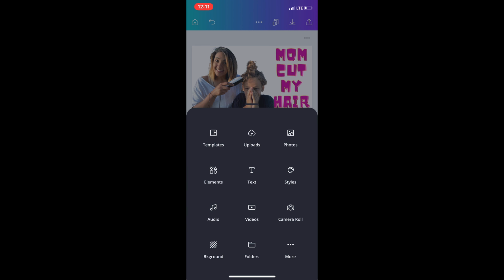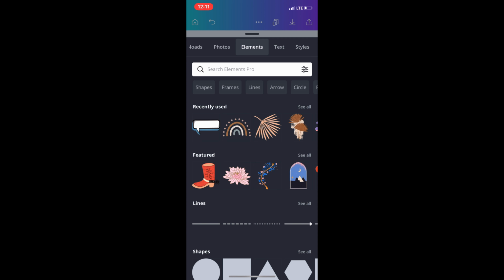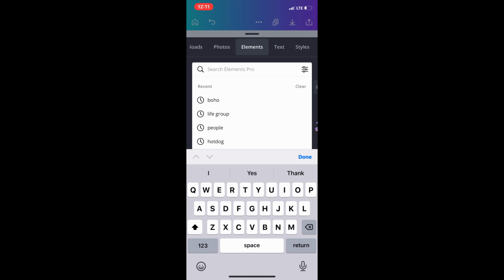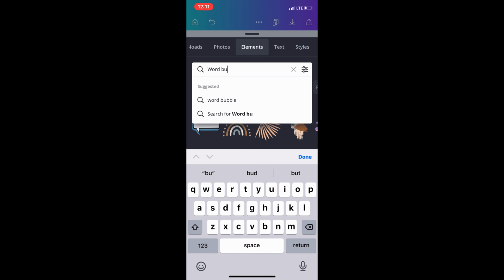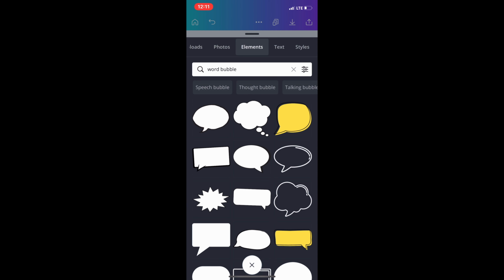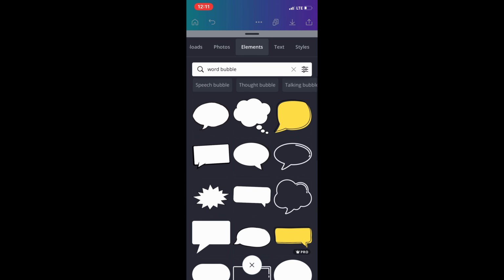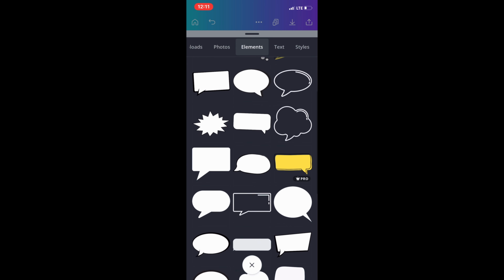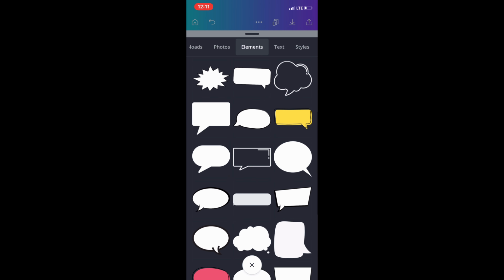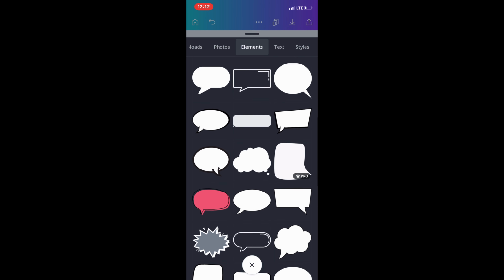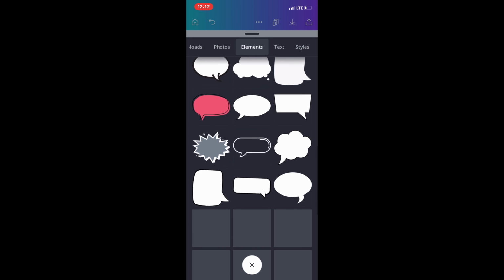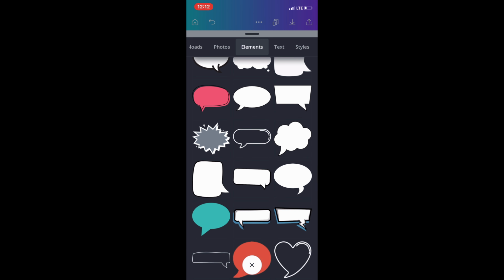And then I wanted to add something a little bit fun. They have little elements that you can add. You can add little cartoony things or little things that make it fun. And I wanted to do a word bubble. So I'm typing in word bubble because I wanted Levi to be saying something like, oh gosh, or oh no, or something like that. So right now I'm scrolling through all the different ones, and as you can see, there's varieties.